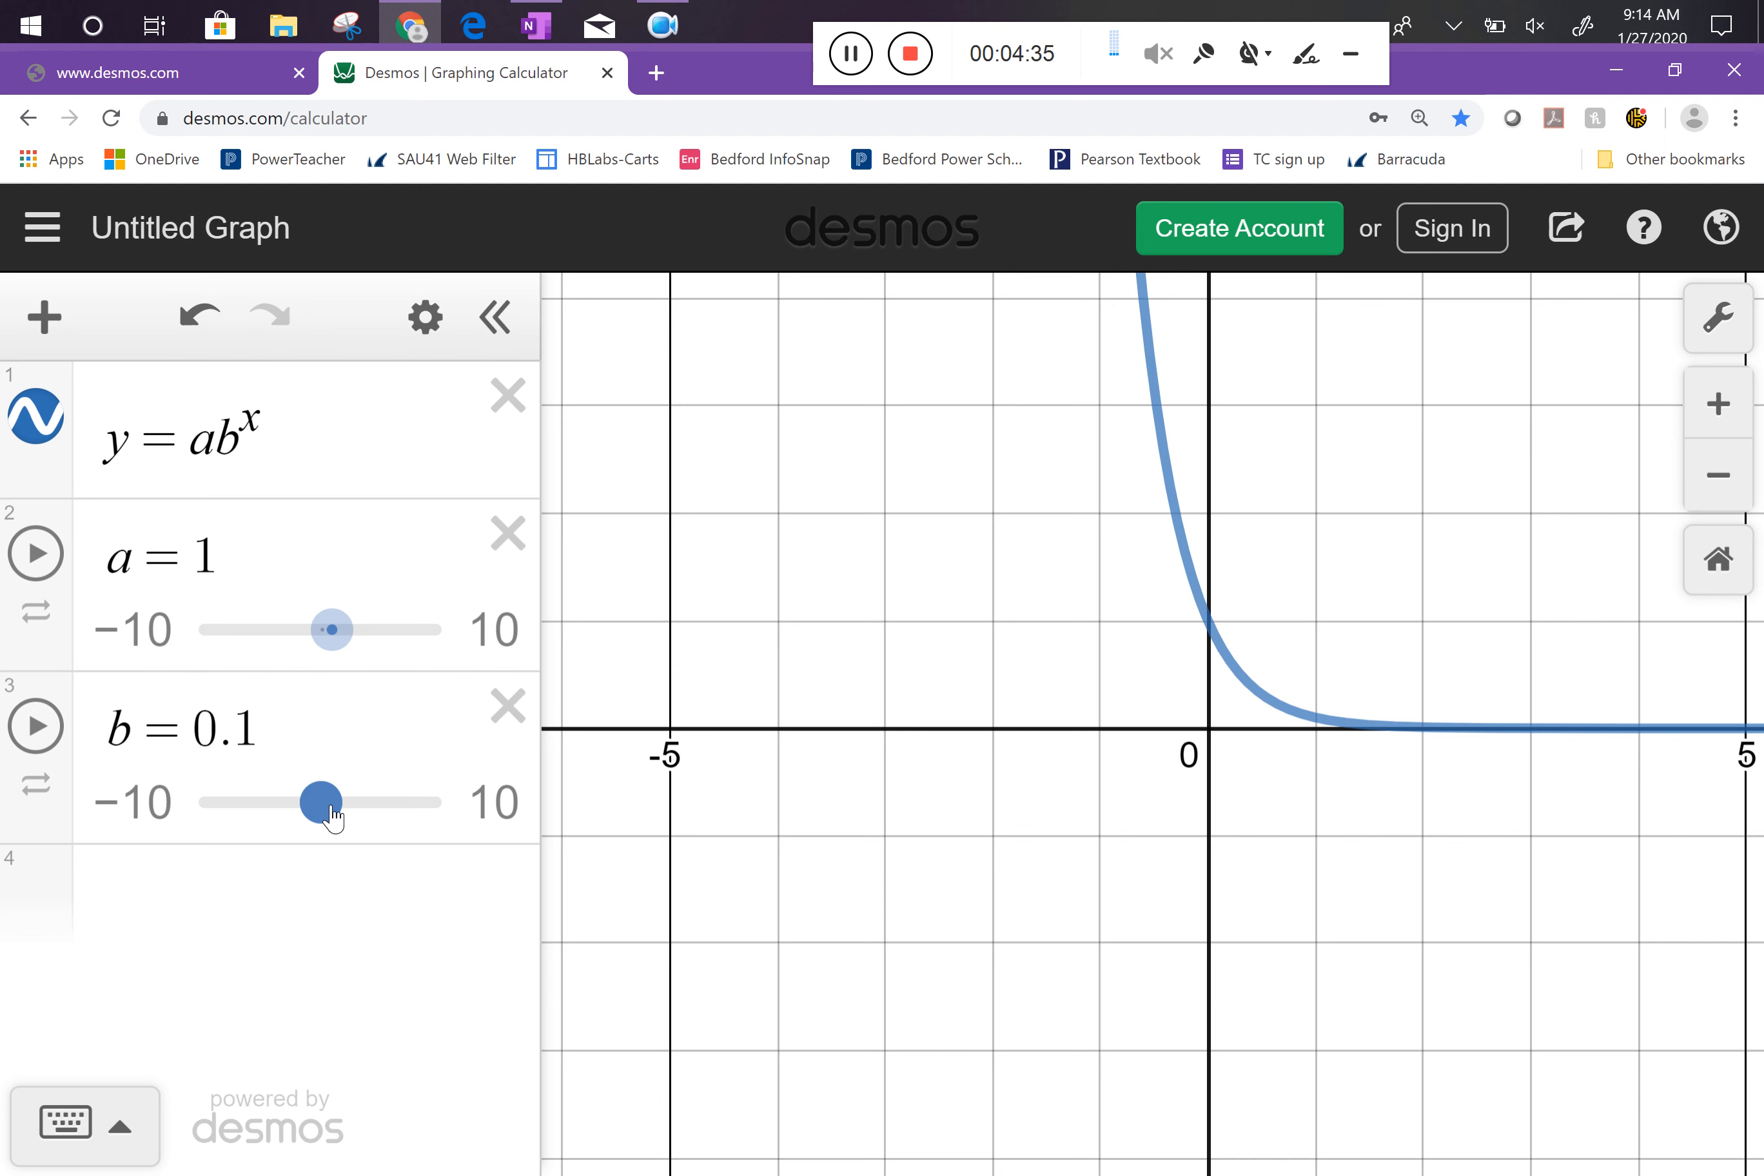Now if I make b smaller, see how it's kind of flattening out? Oh, what just happened? So is b negative? B is not negative, but b is a different kind of number than it was before, and we see that it like flipped over, right? Before it was going up, now it's going down. This is decay. Now this is the opposite of growth. So we have growth where something's growing up, and then we have decay where we're getting less and less of something. Look really carefully at the b value. Watch the b number carefully and tell me when it changes from growth to decay, from decay to growth. What's the tipping point? Where does it change between decay and growth?